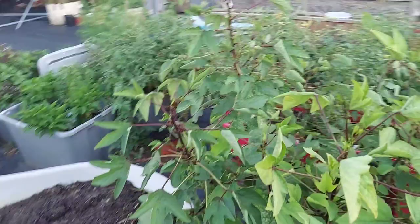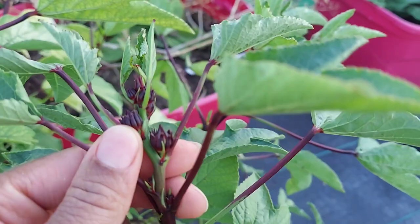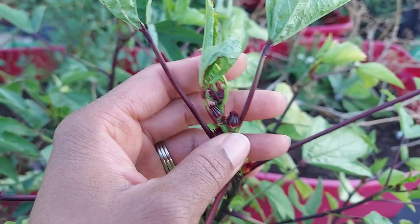Okay, so one of the things that I'm really happy about, I know earlier I was talking to you guys about the flowers here, and the flowers would get only about, let me see, not even this big. They would be small, like the one that my thumb is touching there. Matter of fact, here they go. If you can see those, they would be about that small. And they wouldn't even be as deep a purple or red color as it is. And they would fall off. They just kept doing that all spring long, all summer long in our heat.